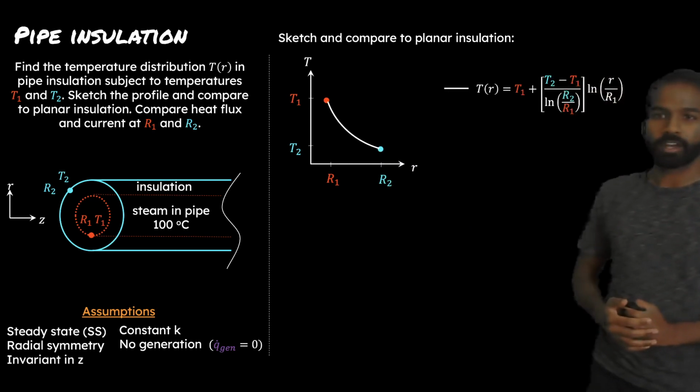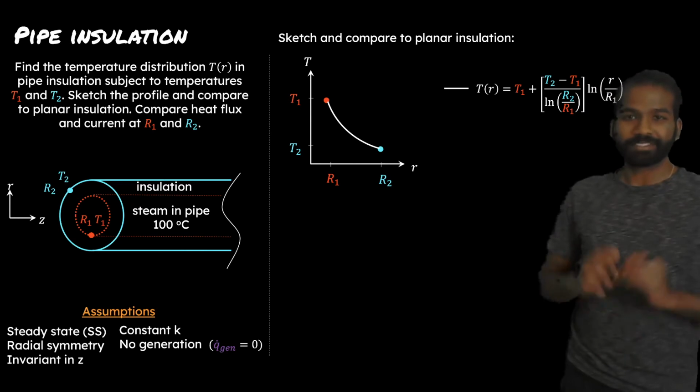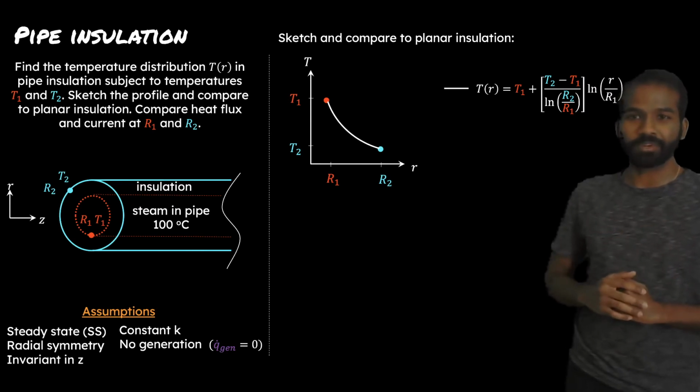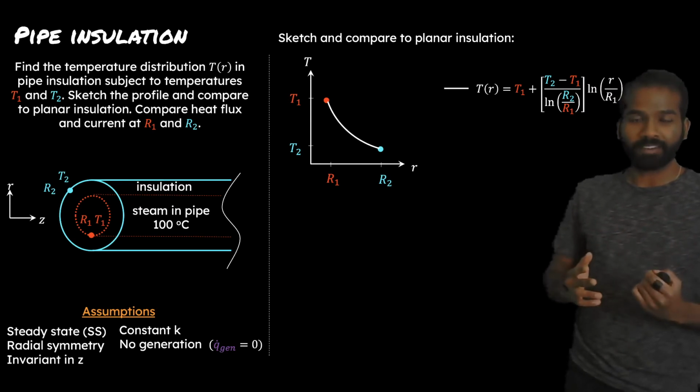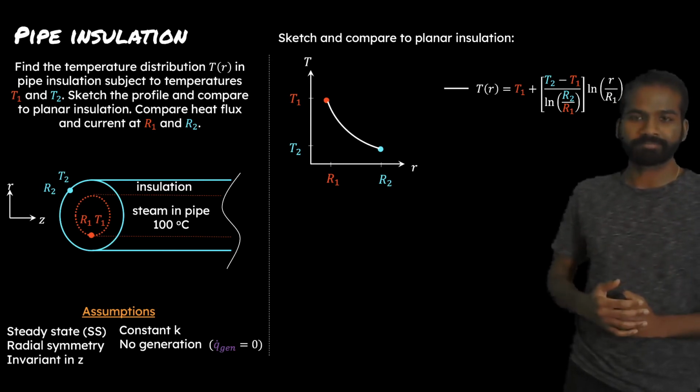And now we can plot our solution. This is the solution that we showed just a moment ago. And you'll see here that this is curved. If you can't see this immediately just by looking at the equation, that's okay. You can plot it in MATLAB and use that to help build your intuition for what different equations look like.